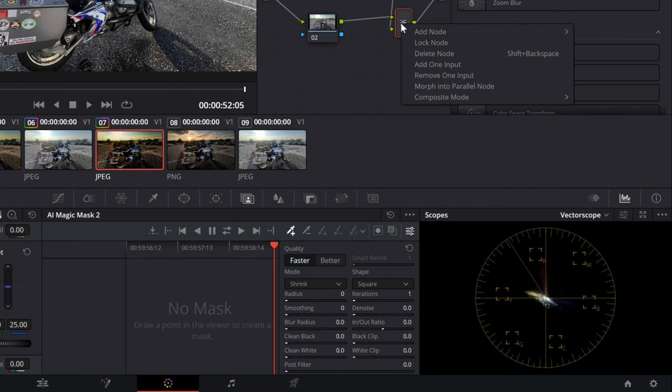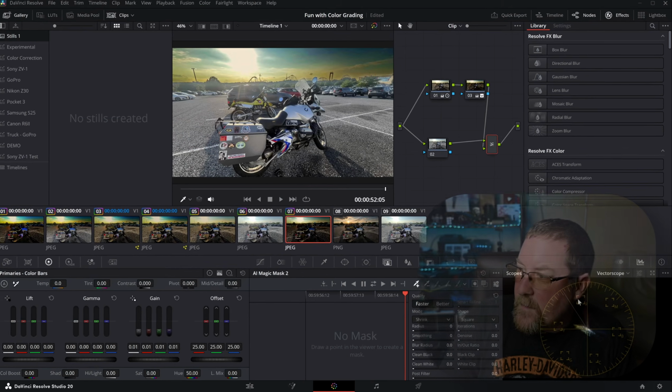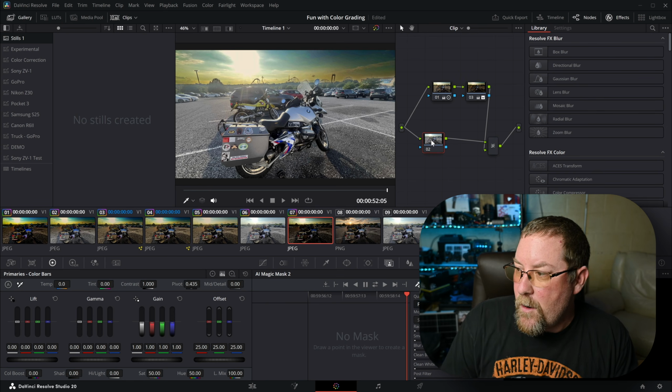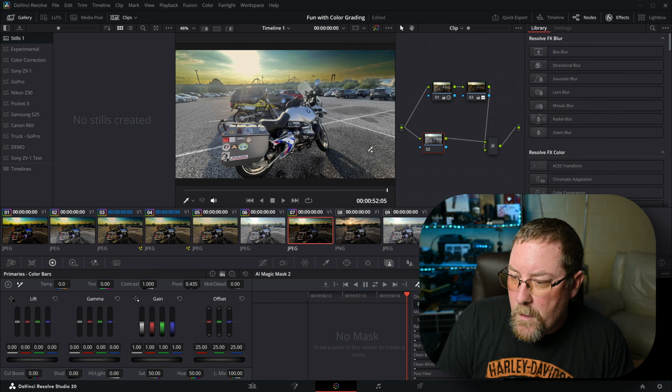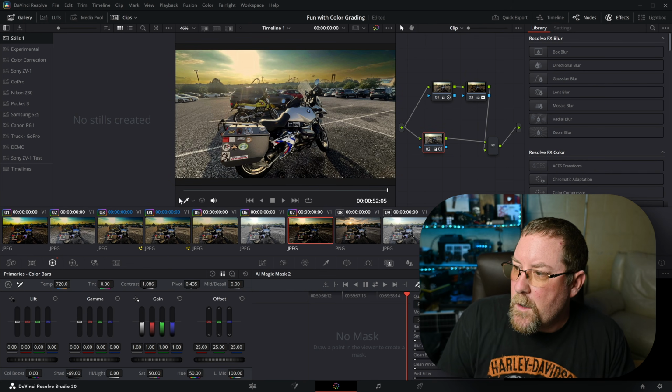It doesn't look as good. Well, let's right click on our layer mixer and choose composite mode, and we've got all the same composite modes. I'm going to choose multiply. Ta-da! We're getting somewhere, but we need more life in this image. That's why we created this layer right here, this node corrector, where I'm going to, again, bump up the contrast, drop the shadows, warm it up a little bit.